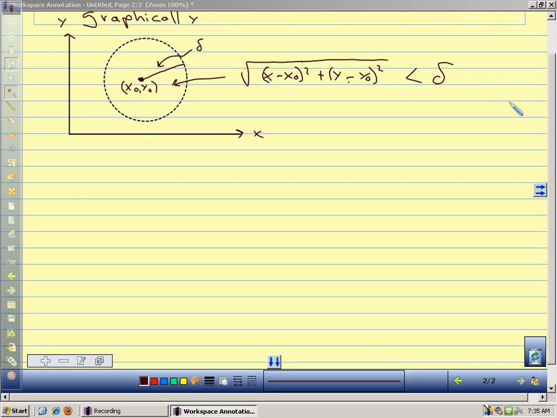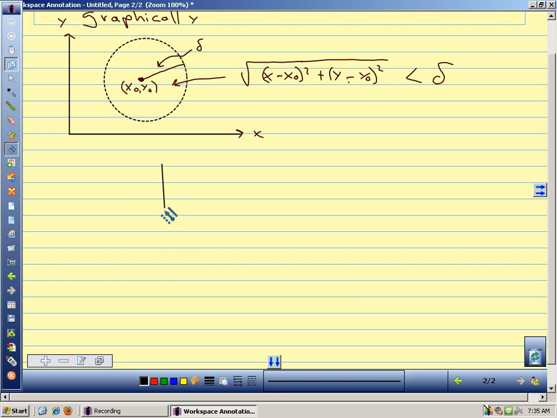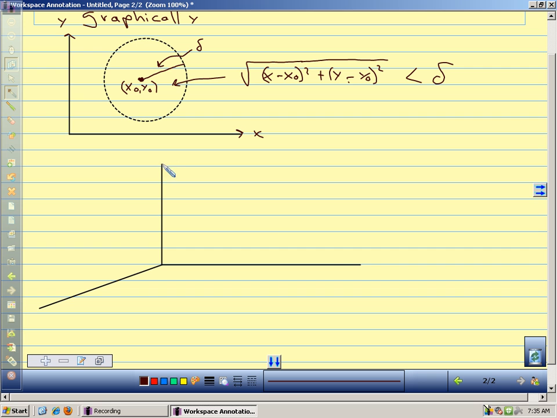And if we draw this, what the limit means in three dimensions. So here's our three-dimensional coordinate system. And what I'm trying to do here, I want you to have kind of an intuitive idea of what we're talking about with this definition of a limit. We're not going to do any epsilon-delta proofs, but I want you to have an idea of what this means.